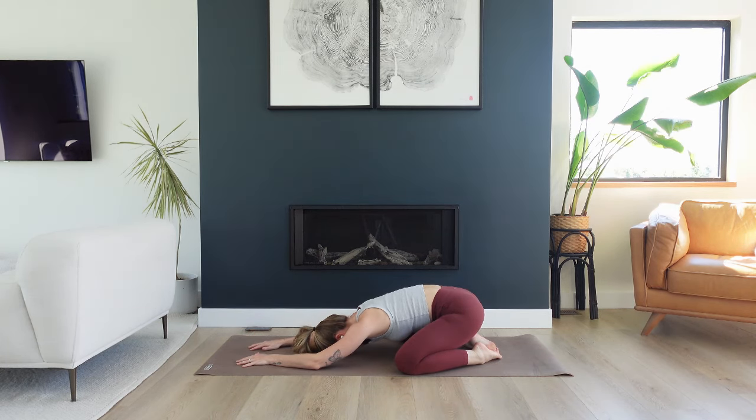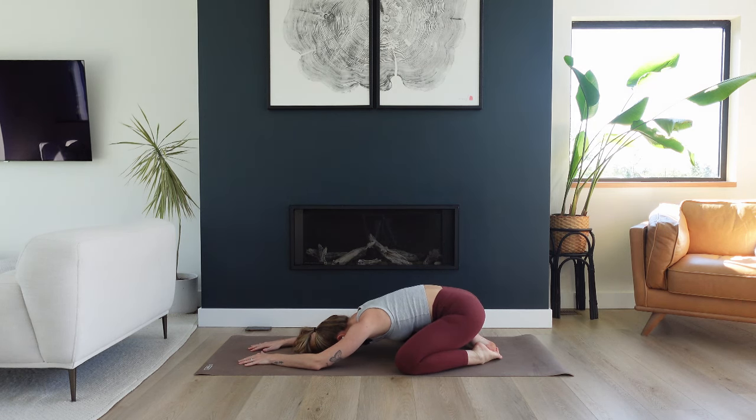Feel free to take a tiny little micro bend in your elbows so that your arms and your shoulders can really soften. And then just let your body melt down here for a couple deep breaths. Breathing in through the nose, expanding through your back body. Big exhale out the mouth or out the nose, whichever feels best for you.